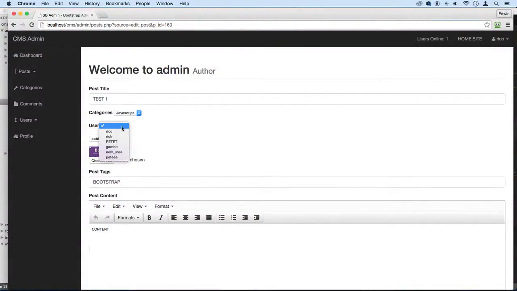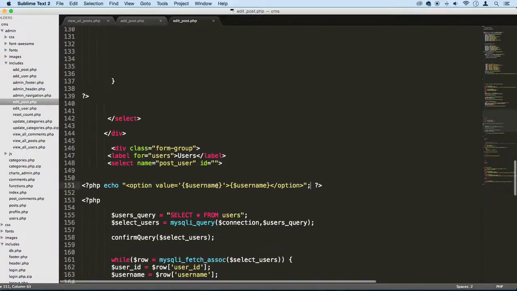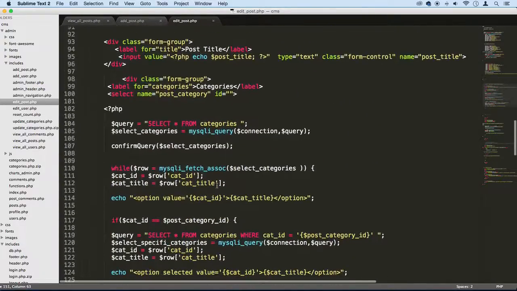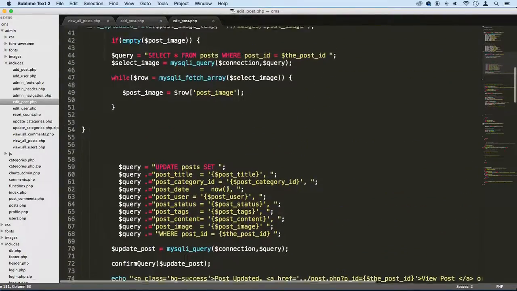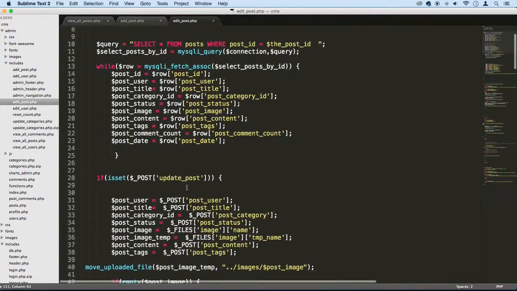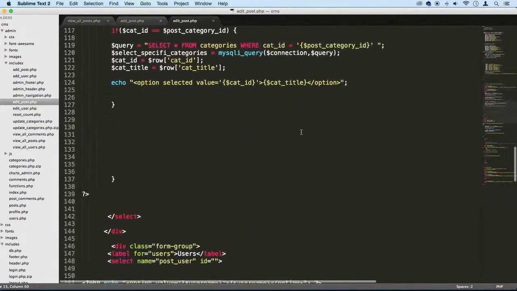Actually, what am I doing? All right, it's not displaying that. We need to echo it. We need to find the user from somewhere else. That username will display everything from categories. Username. If post update. No, we got it selected from this guy right here. Post user. There we go. All right. So it is available in this while loop right there.